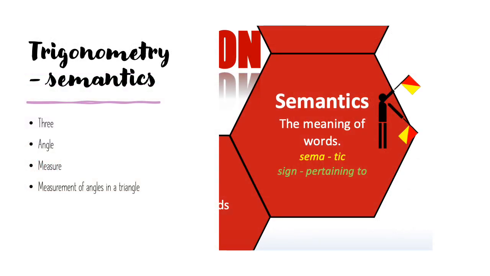So this is where we move on to what we call semantics. Semantics is all about the meaning of words and it's all to do with the signs that are given by those parts of the words. We knew that tri meant three, we knew that metri meant measure, we now know that the gon bit means angle. Therefore, trigonometry is the measurement of angles in a triangle. Semantics sorted.